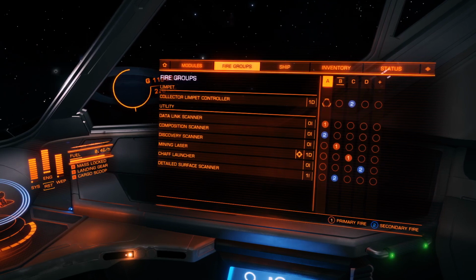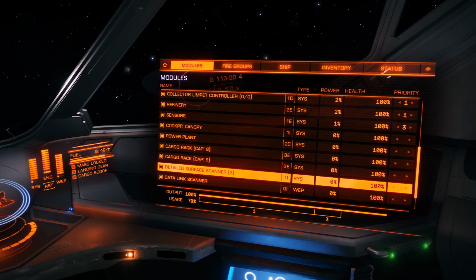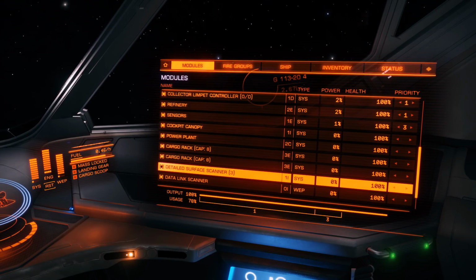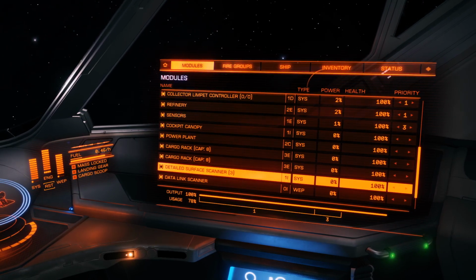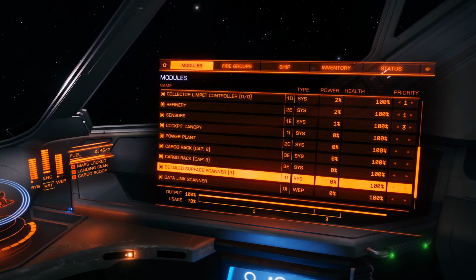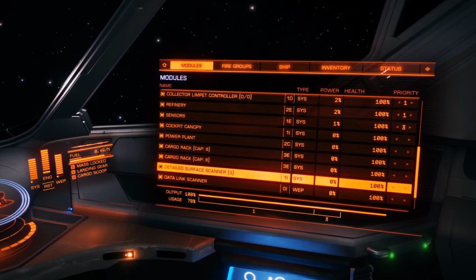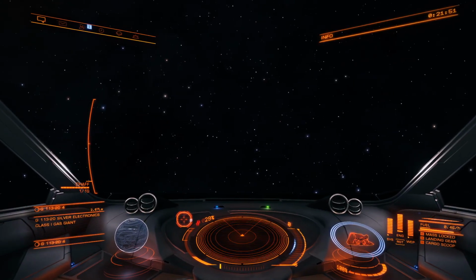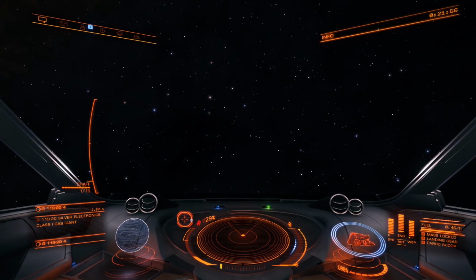So I've got my detailed surface scanner, and it's there in my modules. From what I can remember, I think these modules are about 250k to buy, so you will need some cash behind you in order to get one of these. But they are helpful when finding materials to mine. Also, to use one of these, we need to be in supercruise mode. So I'm going to do that in a minute.